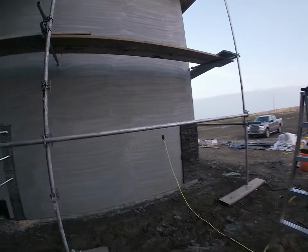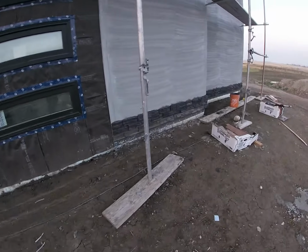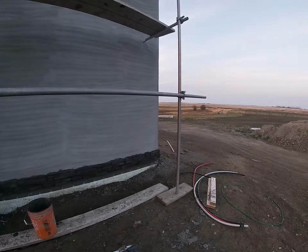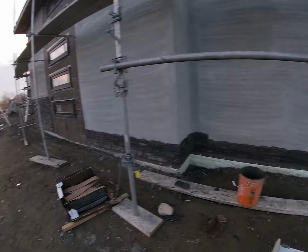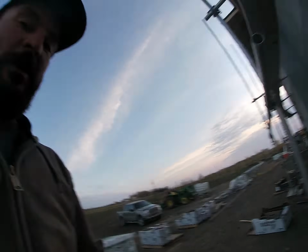So yeah, today is brick day again. I was working on this last night. It's dark by 7 o'clock now. It's awful. So I was working on this till about 10 to 7. Then I had to start cleaning up. But it's getting a lot easier. You know, you do this for a few days. Practice makes perfect, right? So back to work.